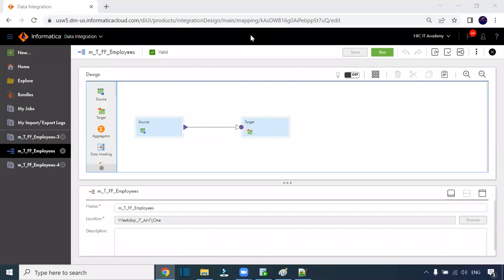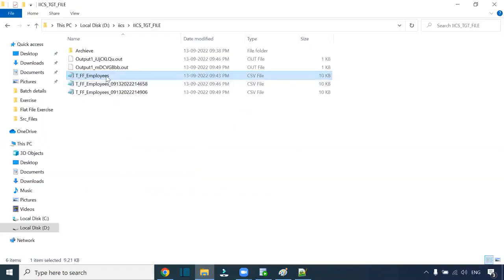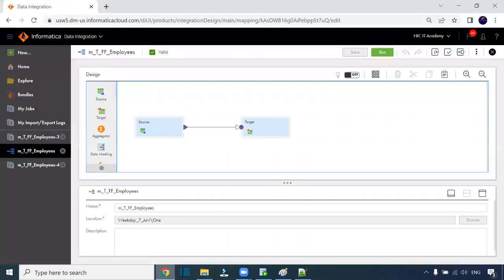If you have a question, you can raise hands and then ask. No issues. I got one question: if you want to hold previous data plus new data in the target file, how to do it? In PowerCenter, we have one option called append if exists. If I already have the file here, in this file I have to append the data. It's already 10 KB, so I have to append the data in the same file. How can I do it?